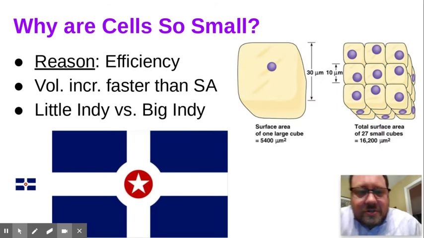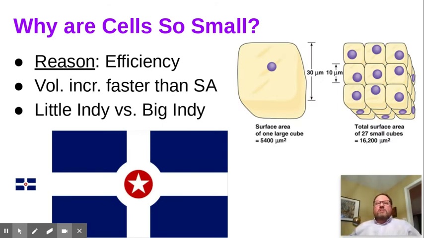Okay, here's a fair question. Why the heck are cells so small? I don't know. It seems like a reasonable question. And again, it's a concept they cover pretty frequently on the AP exam, so it's a good one to review. But hopefully the work you did where you calculated surface area to volume ratio helps give you some mathematical justification for this. But basically what happens is as cells get bigger, volume increases faster than surface area.